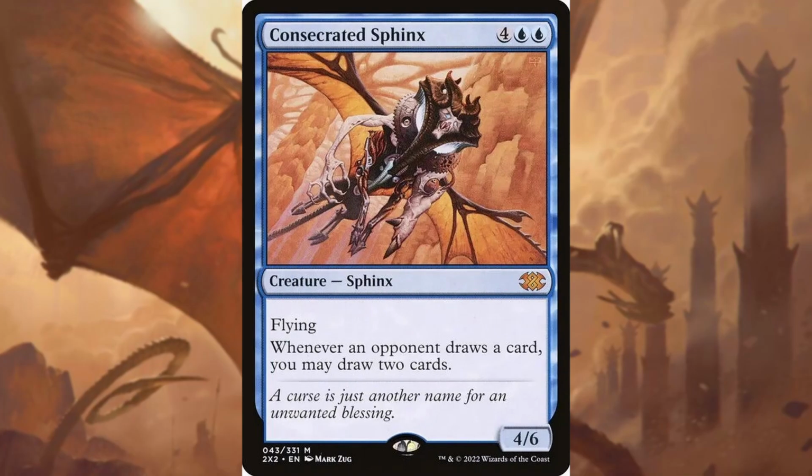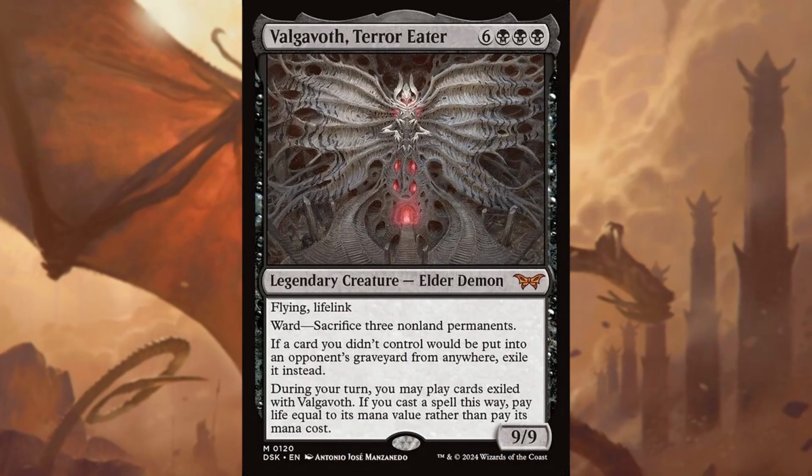Consecrated Sphinx is a commander staple. Whenever an opponent draws a card, you may draw 2 cards. So this will just make sure your hand is stocked with big fatties that you can discard. Really great to keep the deck ticking. Valgavoth, Terror Eater, is just a wall of text that works with itself and does really cool stuff. It's legendary, so it doesn't work too well with the token doubling effects, but really, really strong on its own behalf, and I thought I'd give it a test, just to see if it works.